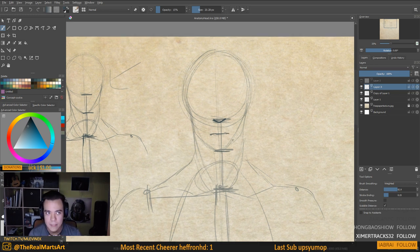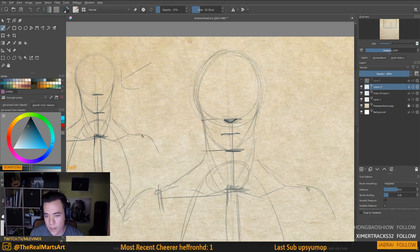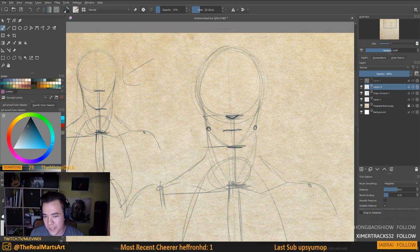A really good trick for positioning your jawline is to take the distance between the chin and the end of the nose, and then put the mouth in the middle of that. That's roughly where the jawline will be. It's pretty much the same spot, okay? Plus or minus, you can put it a little bit higher or lower, it's anime eyes.